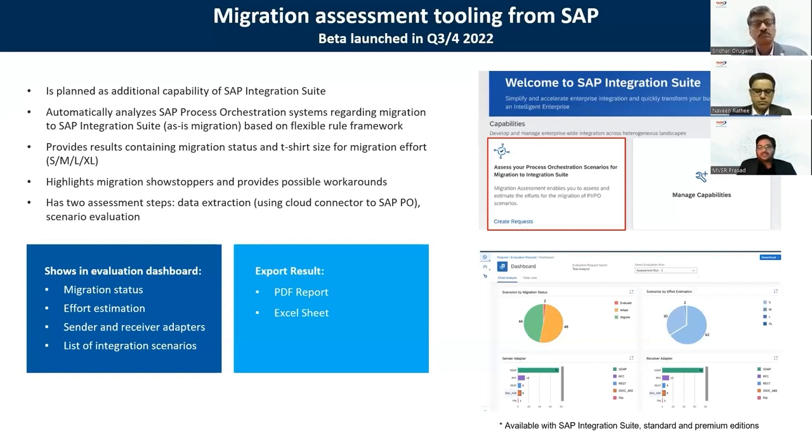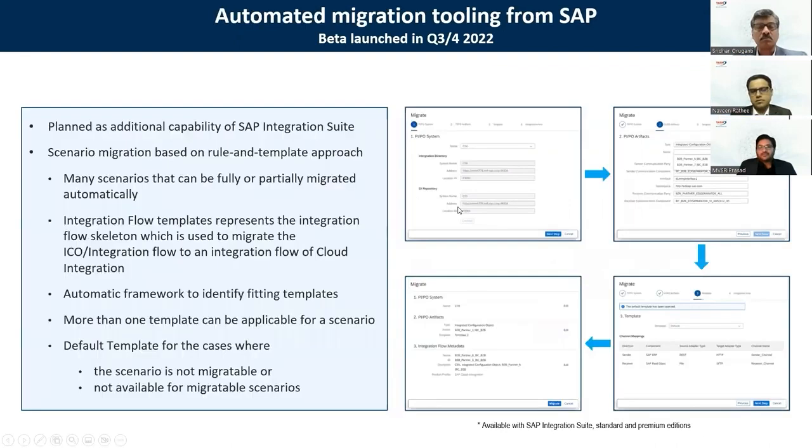So like that, we need to understand the adapters which are supported, for example SFTP, JDBC, HTTP-specific, and SOAP. All these things are going to be listed here. Then we can easily understand how many adapters are configured in my integration scenarios in PO, and subsequently what all the compatibilities are in Integration Suite. That's where the migration assessment tool will give a very clear indication in terms of estimating the timeline for the migration. This is of course still in beta, but SAP is still applying a lot of changes.